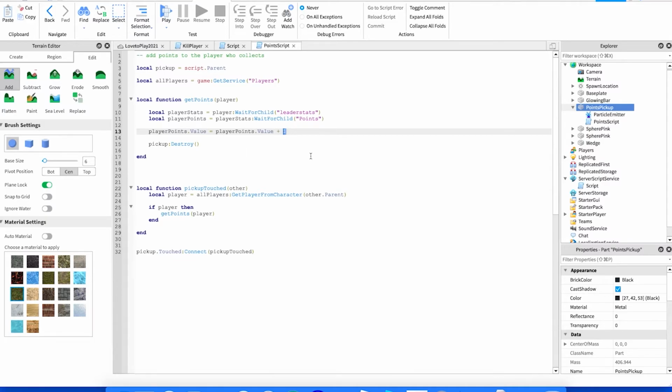We could add more points if we wanted to, so that you get 10 points for every pickup, and maybe we could make another entire version of this script that gives you minus points if you pick something up. So we could start to have a game where there are different objects, and some you pick up will take away points and some will give you a positive number of points. We could of course add in some code here where you get a random amount of points depending on what you pick up, which makes a fun game for everybody to try and run, be the first to get something, and kind of explore this island to see who can find everything and get the most points. So that could be something interesting to do as well.